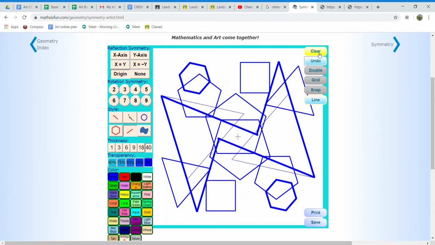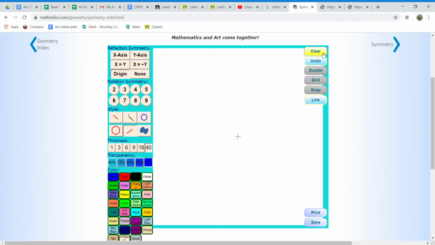That's just ugly. Now, something else that this tool can do is it can color your lines. Your lines are automatically blue, but to make them look more like a stained glass window, you might want to change them to black as you draw. So let me clear and, oops, put in some of these black lines.